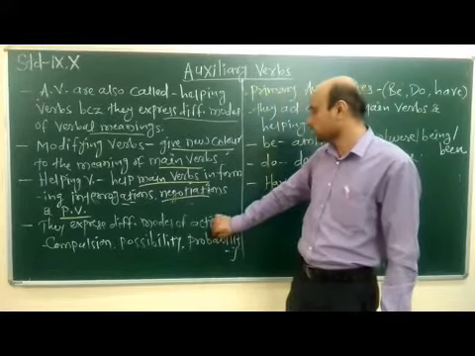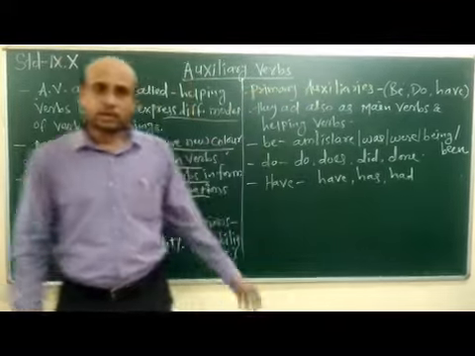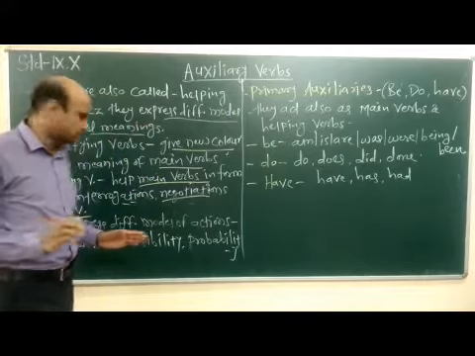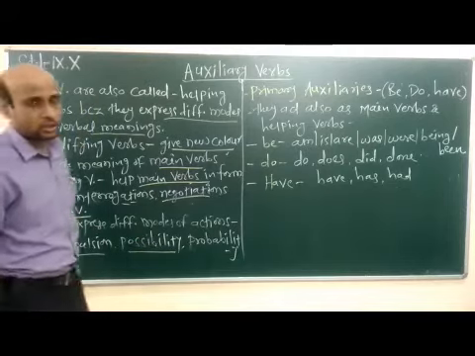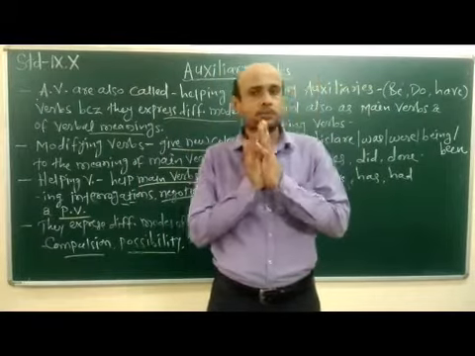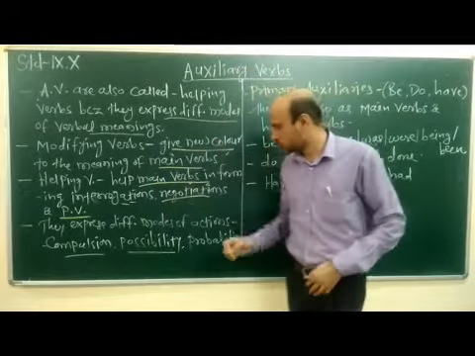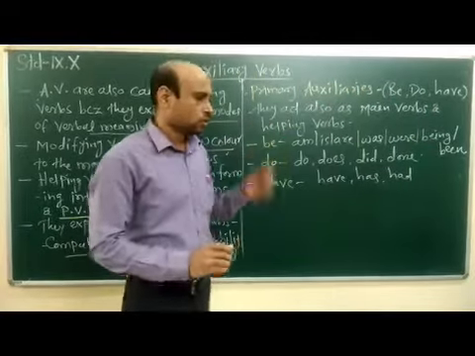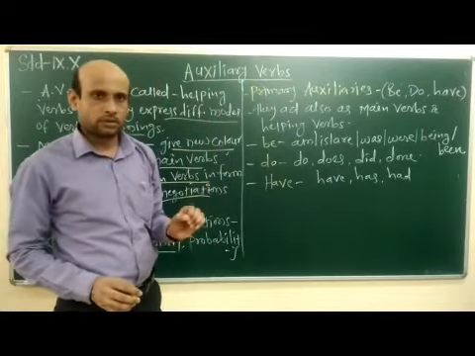Plus, they express different modes of actions. Clear? Different modes or different moods, we could also say. For example, compulsion, possibilities, probability, obligation, duties. Different expressions can be expressed by using the auxiliaries. Clear? But before going to modal auxiliaries, we will discuss primary auxiliaries in short. Am I clear?